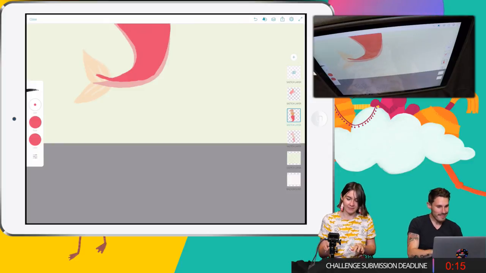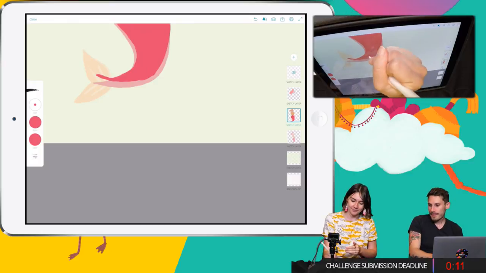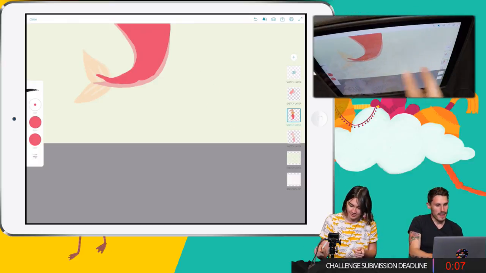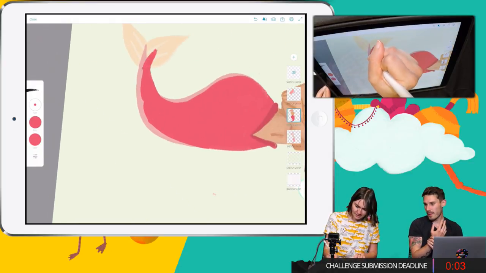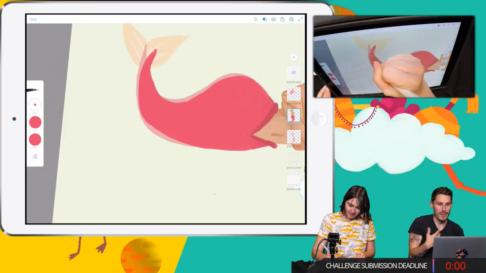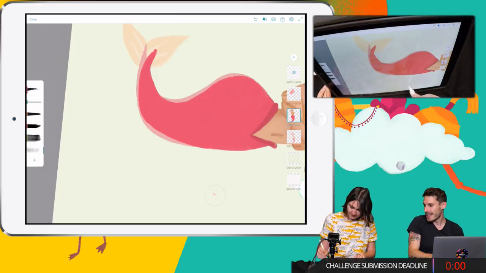But for the most part, the iPad's really good about sensing when it's the side of your hand versus your pen or your finger. Like, you can draw with your finger too, for sure. I know some people use the kind of white glove to put another level of blockade on that too. I haven't personally, but. Oh yeah, I think this might be one right here. You might have caught that.